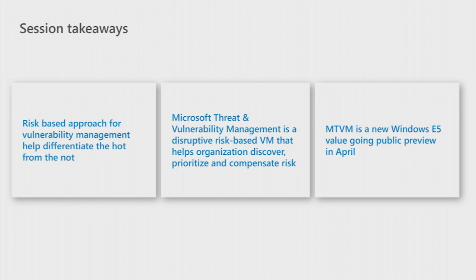And finally, Microsoft Threat and Vulnerability Management, this new set of capabilities, is part of our E5 license, which means that if you're an existing ATP customer, you'll be able to see this in your portal in the next couple of weeks, starting in April. If you're not, I'll be more than happy to walk you through a trial version.